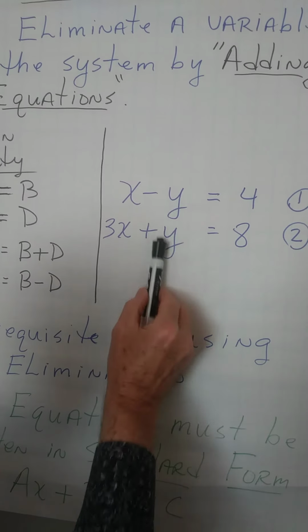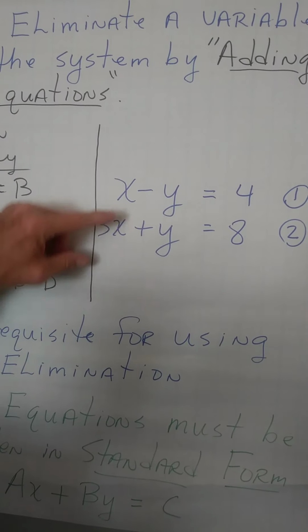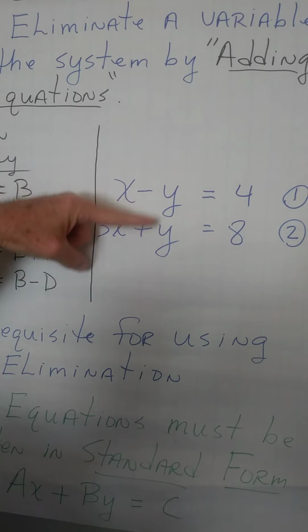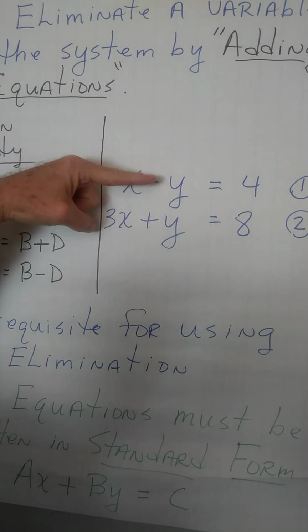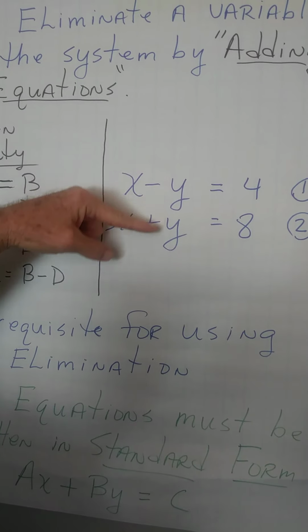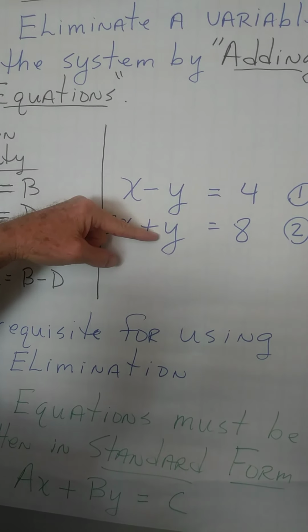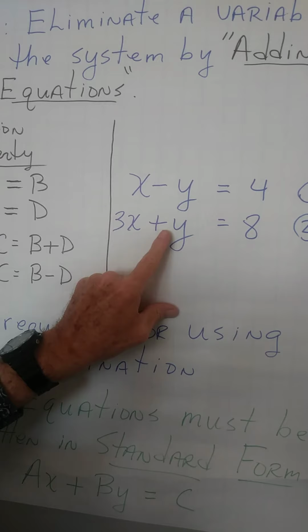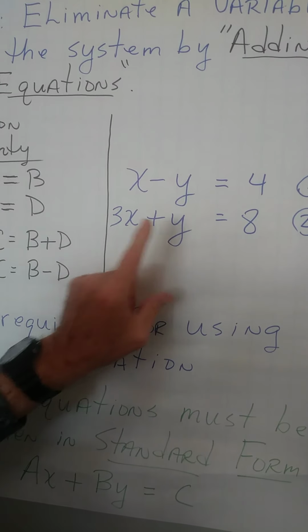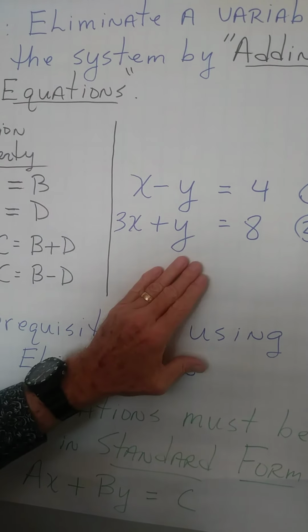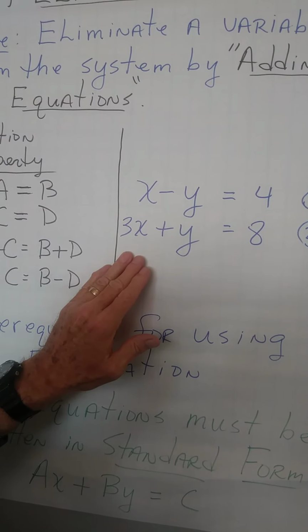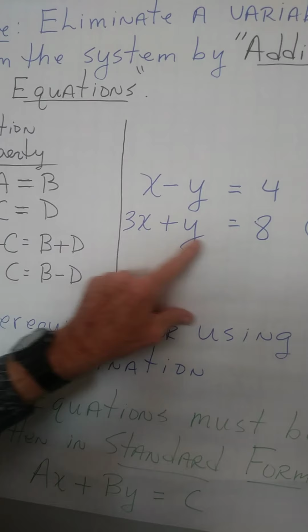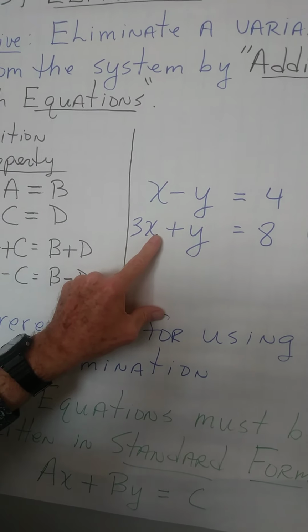What caused this variable to be eliminated? You need to make sure that we have this. The variable that's going to get eliminated has to have coefficients that are opposite in sign. He's a negative 1y, he's a positive 1y. That is the goal of being able to use the elimination method and then to add the equations. So in a moment, we're going to do this same system over here on the other side of that board.